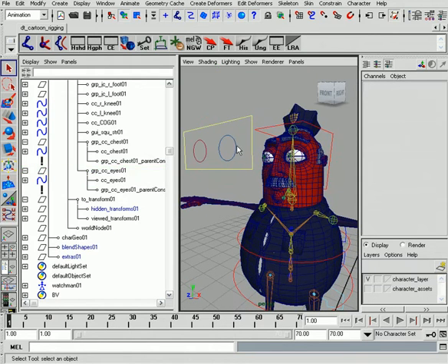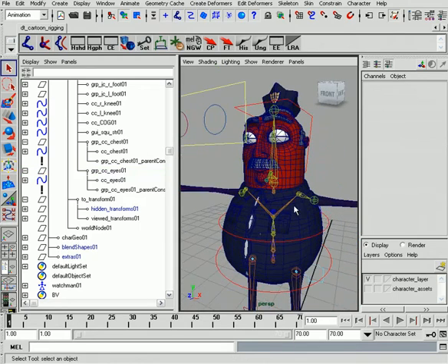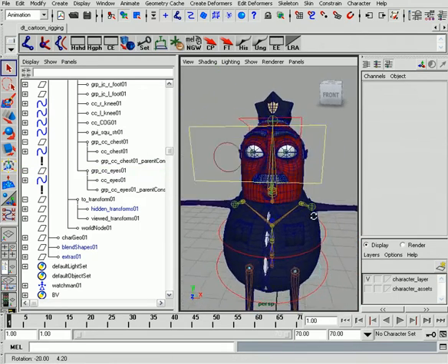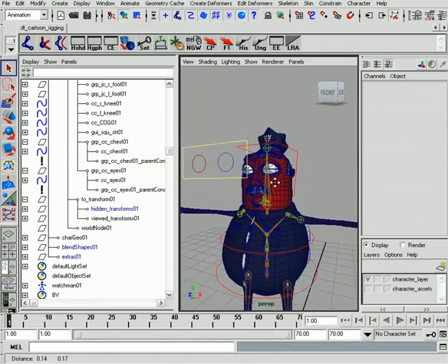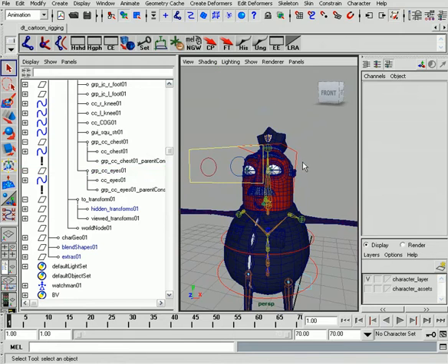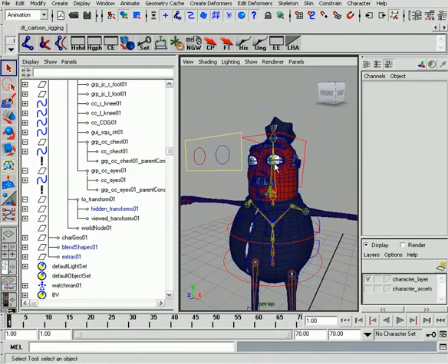But again, that's really easy to do, and I know you can do that, especially from what we've already done so far. And again, we do have a kit that goes over how to do blend shapes. So if you need any help with that, I do recommend checking that out. But that is, again, the setup of the eyes.